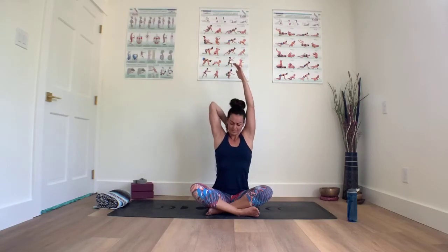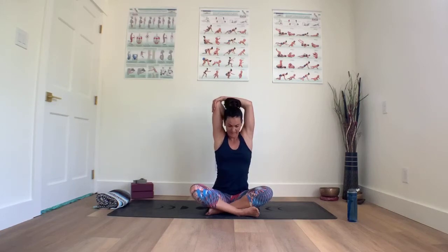I'm going to switch sides. Breathe in, both hands overhead. This time, right elbow is going to bend. Grab that elbow. Try not to arch forward with the head. Push back on the arms so that your chin is in a neutral line, parallel to the floor.